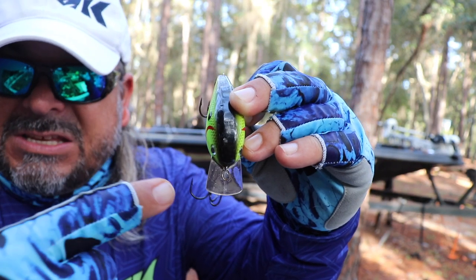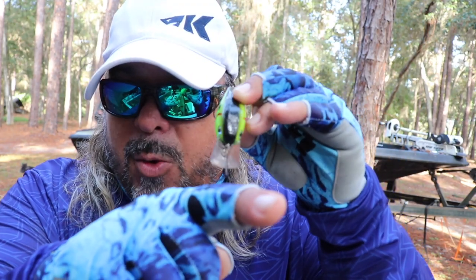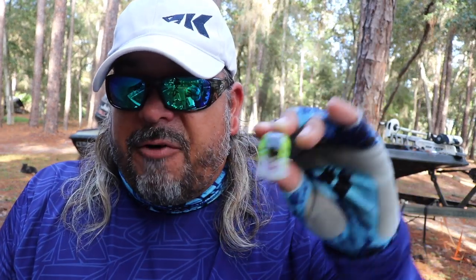The greatest aspect of a squarebill is how effective it can be around structure and cover. Crankbaits are all about baitfish imitation and reaction strikes. Squarebills allow you to take that reaction strike to a whole new level. That wide squarebill bill acts as a guard and allows you to fish really tight up against structure like dock pilings, stumps, laydowns, and even rock piles. When your squarebill comes across structure, it almost always will hit the bill first, deflecting that bait off in a different direction — creating a more erratic, dying, fleeing, confused baitfish action. That deflection and crazed erratic action will trigger explosive reaction strikes, even from the wariest of fish. Of course, you can always chunk and wind this bait on a steady retrieve, but when you really target structure and go for that deflection, that's when you'll see a real improvement in your cranking game. A good squarebill is worth its weight in gold.